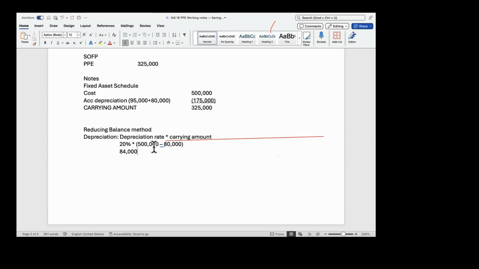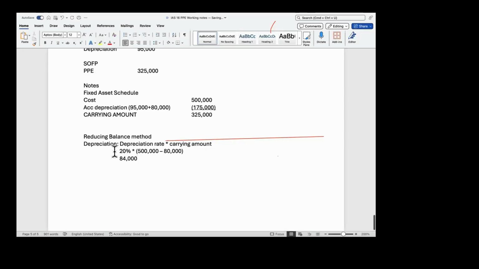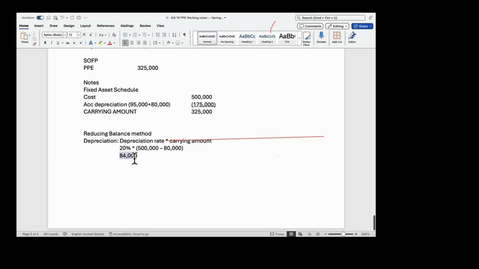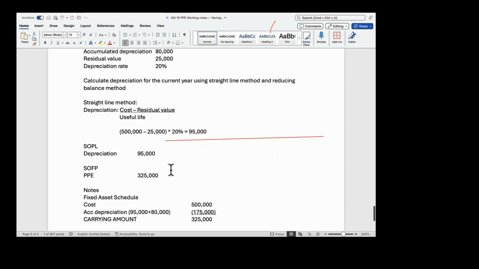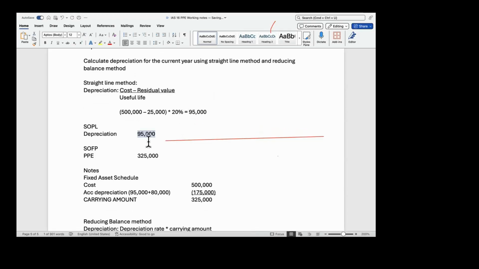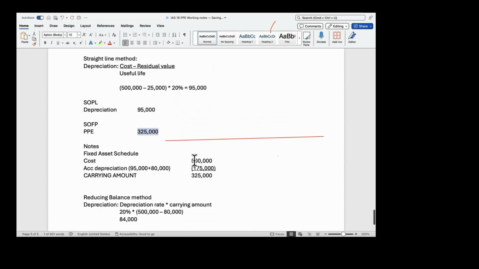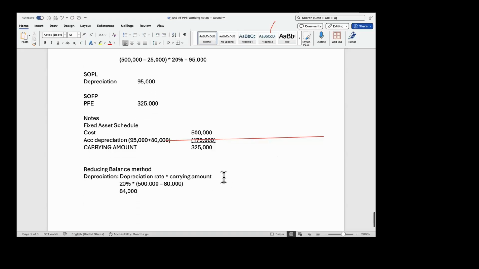You see, all these things I'm showing you is exactly how you find these questions in the exam. This is what the examiner cares about. How to calculate depreciation using reducing balance method, different from using straight line. And to know what goes to P&L and what goes to statement of financial position, and to present your notes properly. We don't joke with this. This is what you need in reporting class.